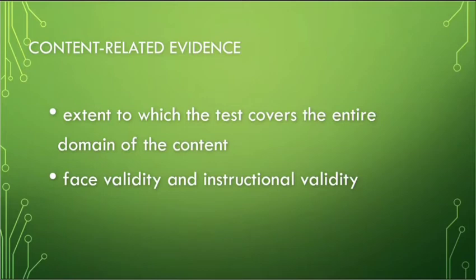So a table of specification, or TOS, in the workplace is a two-dimensional grid used to improve test validity. It's a test blueprint, in other words, okay? This table of specification is constructed prior to the construction of an assessment tool. If it's a test paper, we construct this table of specification first. It identifies the content and describes the learning outcomes at each level of the cognitive domain. Later, I'll be showing you an example of a table of specification. Again, the table of specification contains all of those elements.